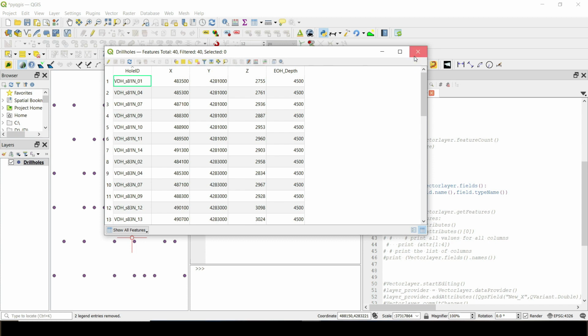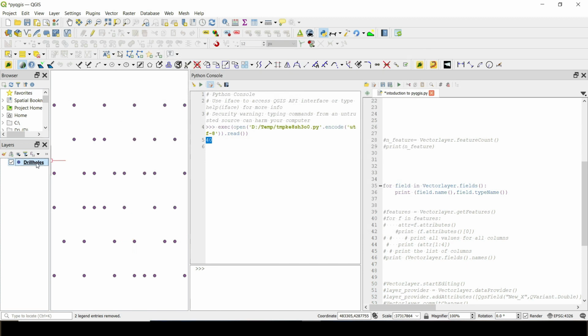Okay, what if you want to look at the list of these different columns without opening the attribute table? Because now we're looking at just some simple operations because we're doing these for just one layer. But I want you to imagine doing all of these operations. Maybe you want to have a report, and you want to store the fields and the field type and maybe the maximum and the minimum of each one of these fields, or something like that.